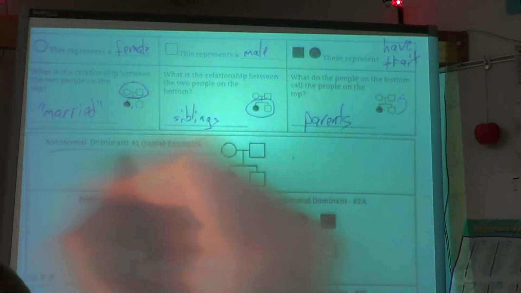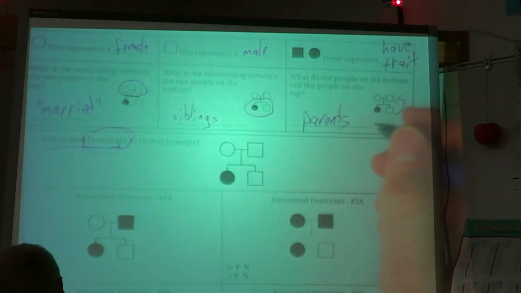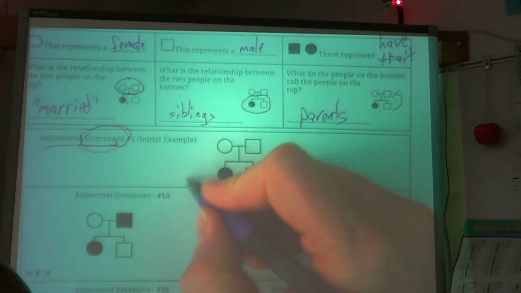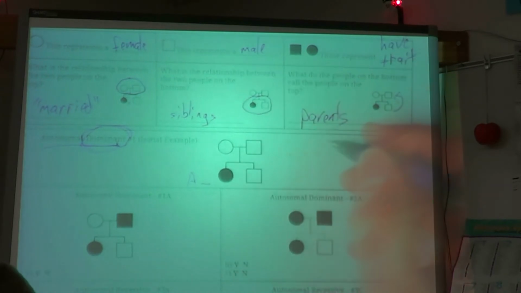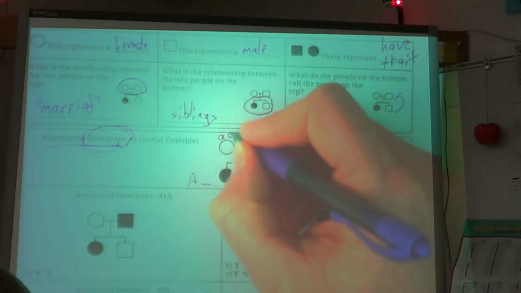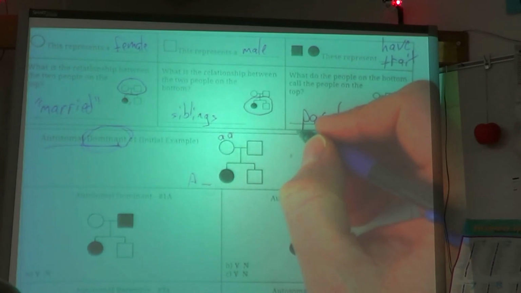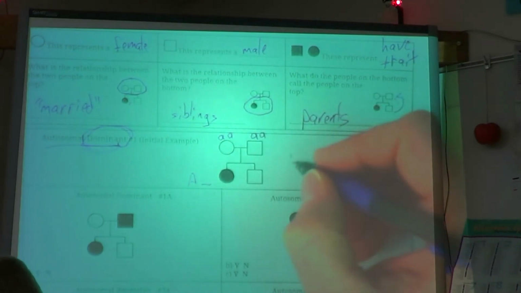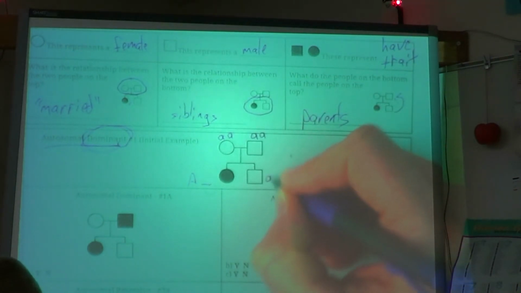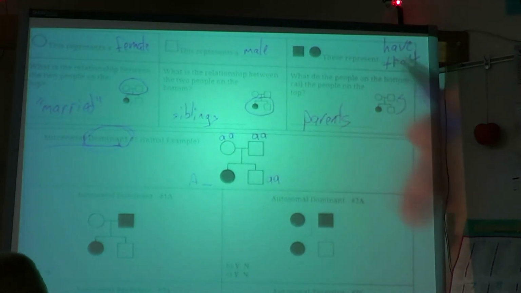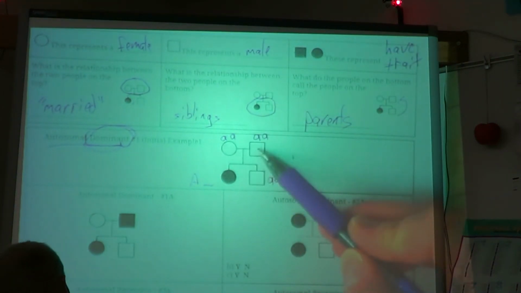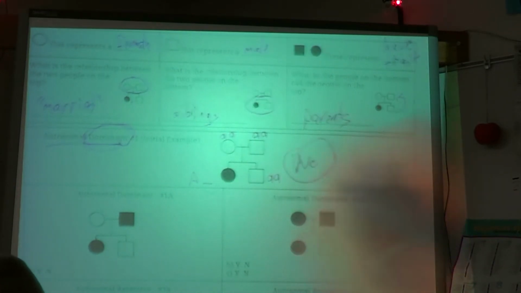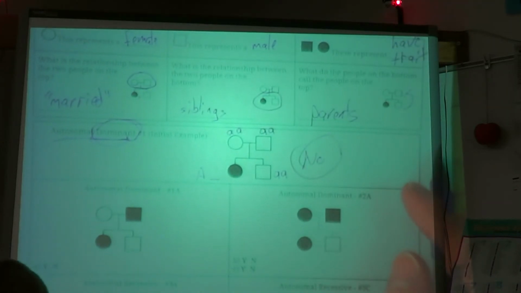So autosomal dominant trait, they have the dominant trait. So this shaded circle, this shaded female, has the dominant trait. She's got to be big A something. Mom is not shaded. She must be homozygous recessive because she does not have the dominant trait. Dad does not have the dominant trait, so he must be homozygous recessive. Son does not have the trait, so he must be homozygous recessive. Is it possible for a little a little a and a little a little a to have a big A something daughter? No. This is not possible. So I'm just going to write the word no.